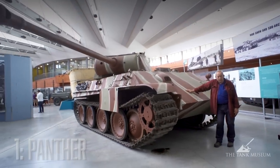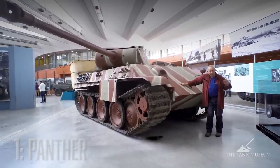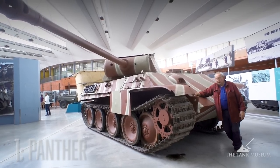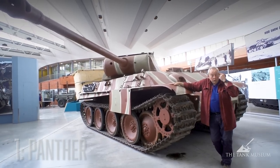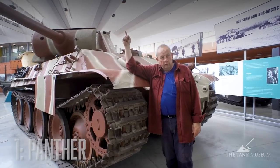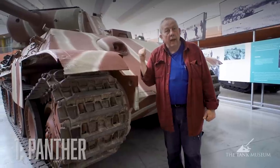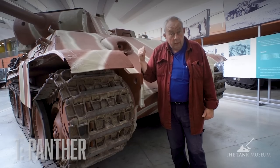Totally different from anything that the Germans had produced before with their flat fronts, whether it was a Panzer IV, Panzer III, Tiger, this was the one. So you've got sloped armor that way and sloped armor underneath to ricochet anything down onto the ground. They actually thought about the crew of this tank. If it was hit and disabled, instead of having to climb out of the turret, exposing themselves to all the small arms fire, providing the turret was turned towards the enemy, there's a big escape hatch that they can get out of, roll onto the back deck and get out of the vehicle. No other vehicle had that particular escape method, and they thought about it.